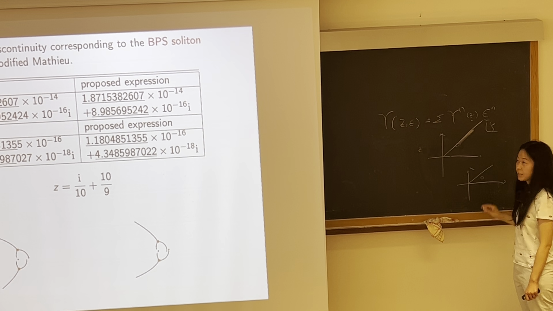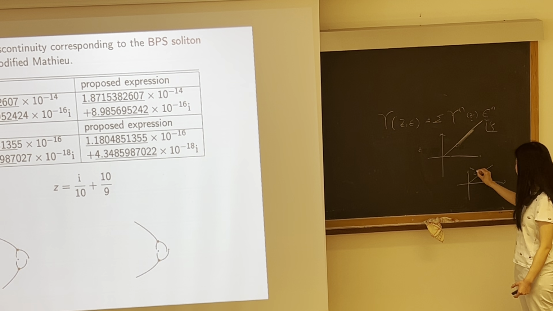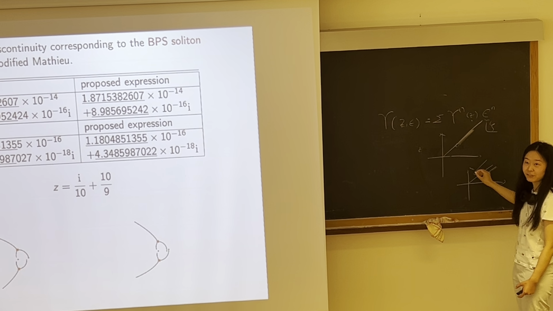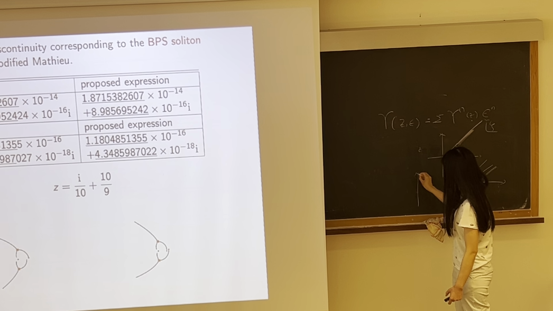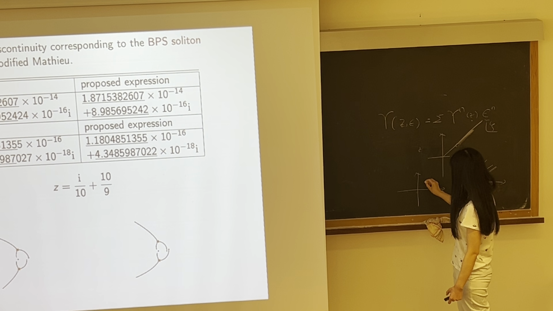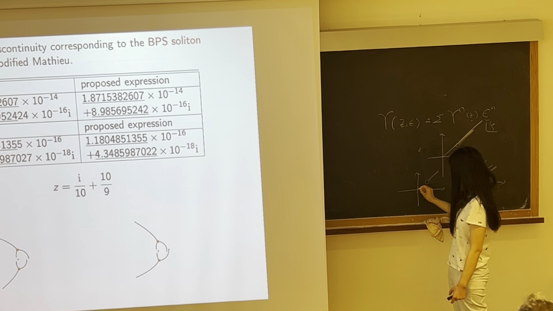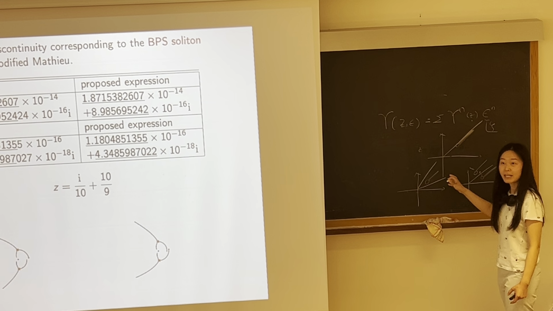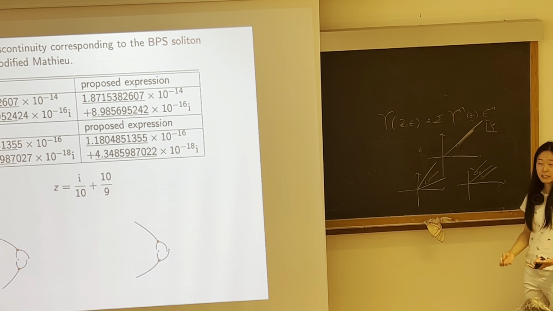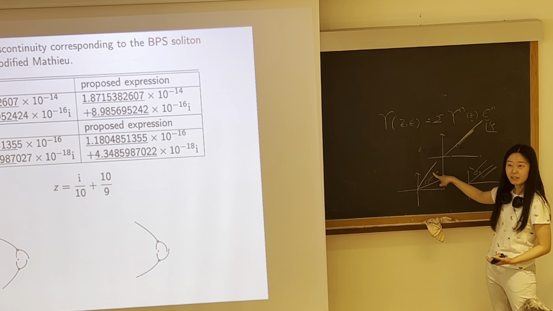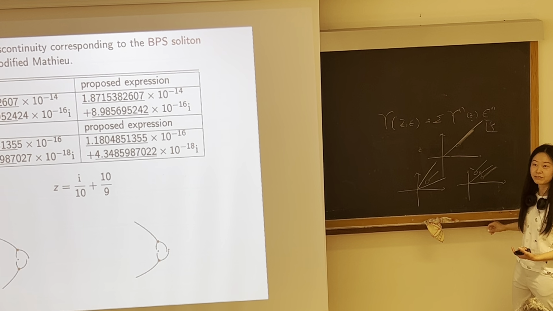One is you vary your z, and this soliton central charge will change, which means the pole position will change, for example, from here to here. And then you have the discontinuity. And the other way to think about it is to keep this choice of z and vary epsilon, because then it will change the integral direction. So they are actually equivalent to each other. In my definition, it's more like this discontinuity, but you can easily translate it to these other types of discontinuity.